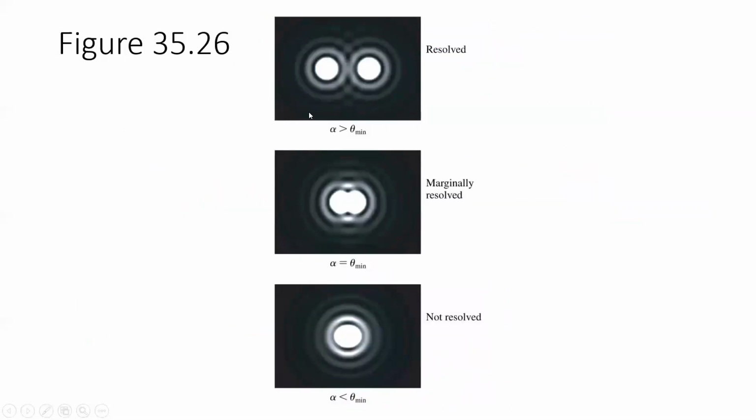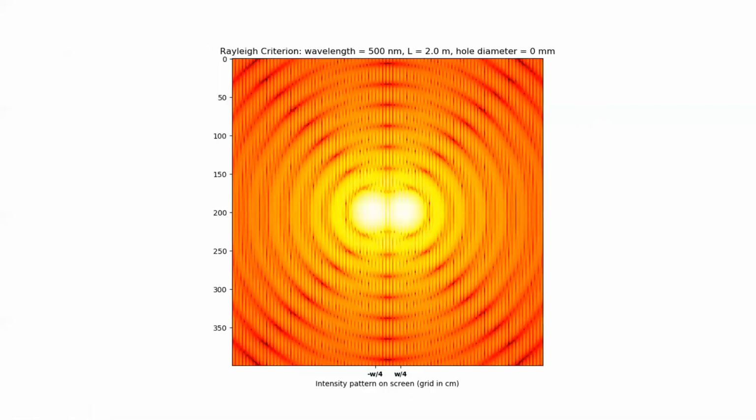Okay, so if the two objects subtend an angle greater than that minimum, and I'm calling it theta min because that corresponds to the first couple slides, that's the angle at which the light intensity from a single disk would go to 0. As long as alpha is greater than that angle at which the light intensity goes to a minimum, you can consider the objects resolved. Crossover point is when they're equal. That's marginal resolution. This is the Rayleigh criterion. And if the angle between them is any smaller, then they're just going to look like one blob.